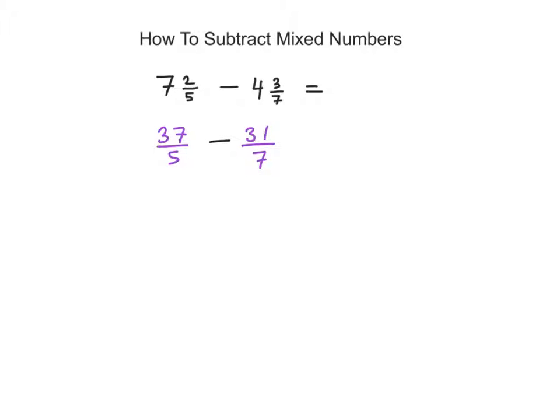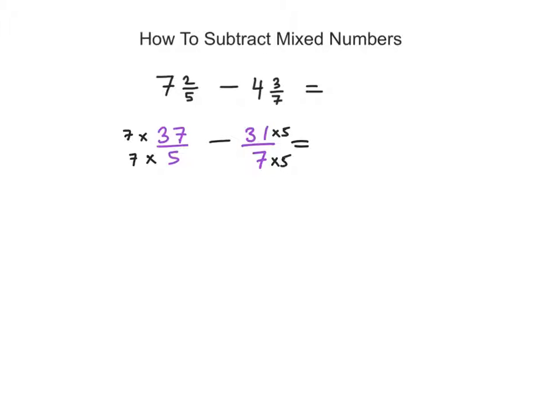Now, clearly, the denominators are not the same here, so we need to make the denominators the same. How do I do this? Well, the lowest common multiple of 5 and 7 is 35. So I make each of the denominators 35. So for this fraction, to make the base into 35, I need to multiply top and bottom by 7, to keep it consistent. And for this one, I need to multiply the denominator by 5. So if I multiply the denominator, I must do the same thing to the numerator so that the fraction does not change.